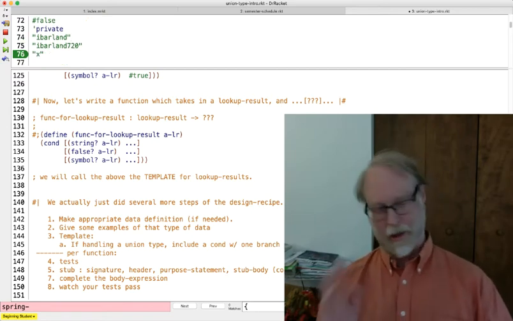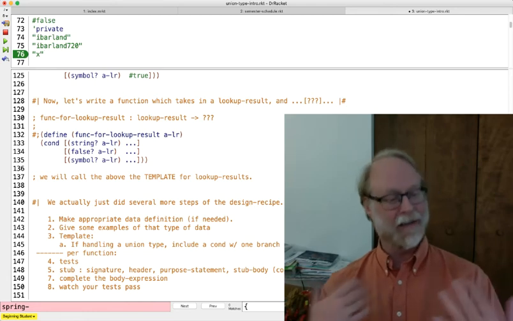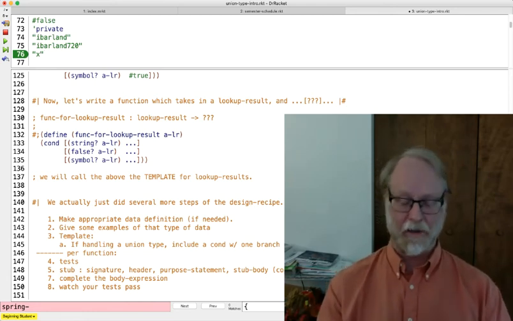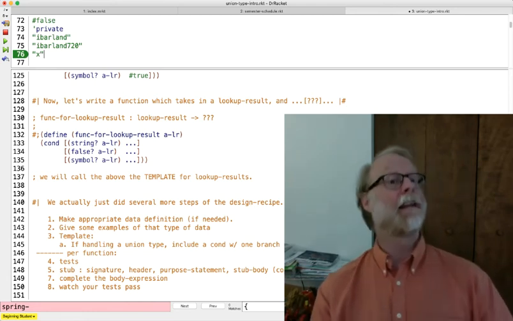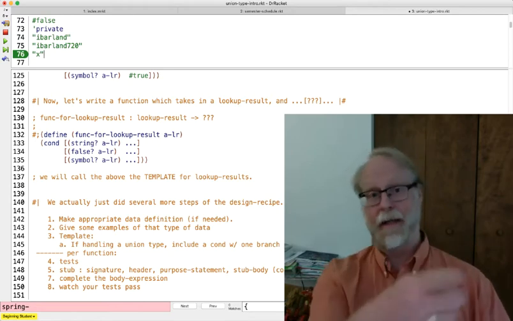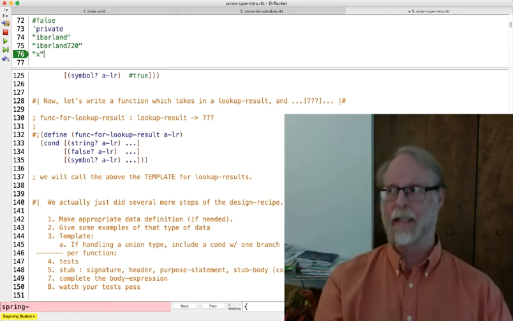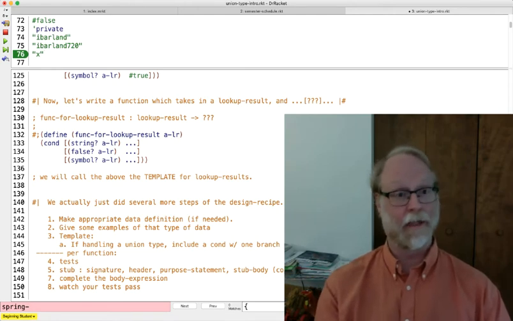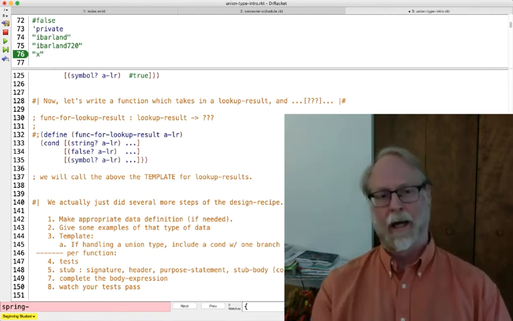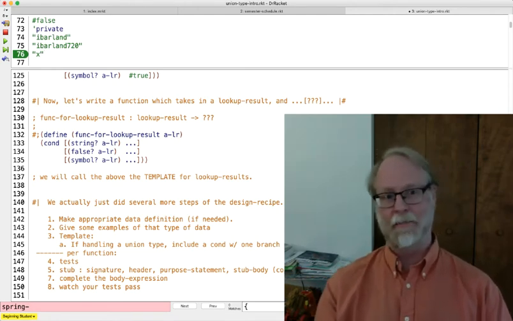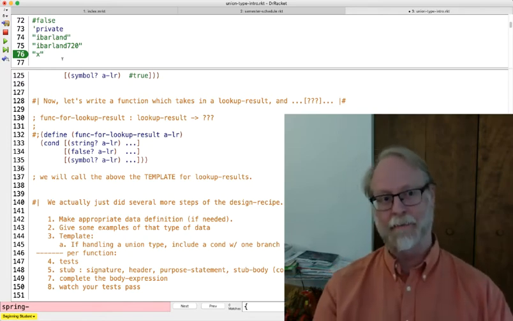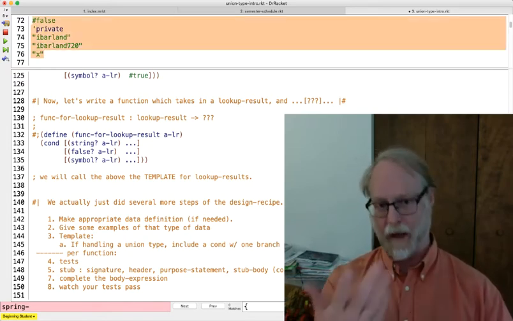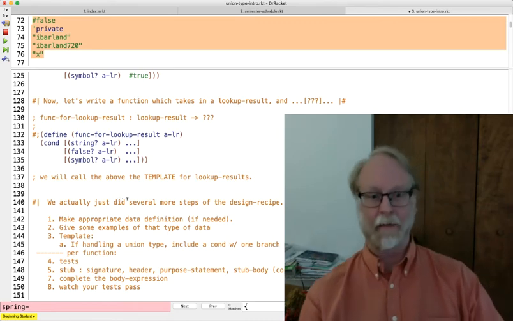First, make sure this really does capture all the information I need. It's a good data representation. And later when I make my test cases, I can just copy and paste some of these things and plug them in as the inputs to my function if I need to grab some. If I need lookup results that span all the different cases, well, I have 5 of them here. Make sure my code works for those 5. That's an easy way to make my test cases.